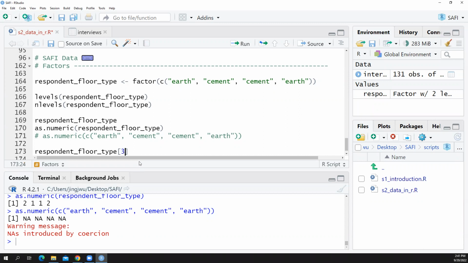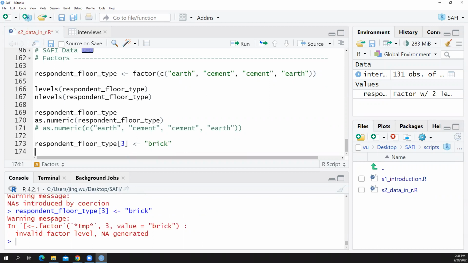We want to change it to brick. When we run that, we will see a warning message, and it says invalid factor level, NA generated.